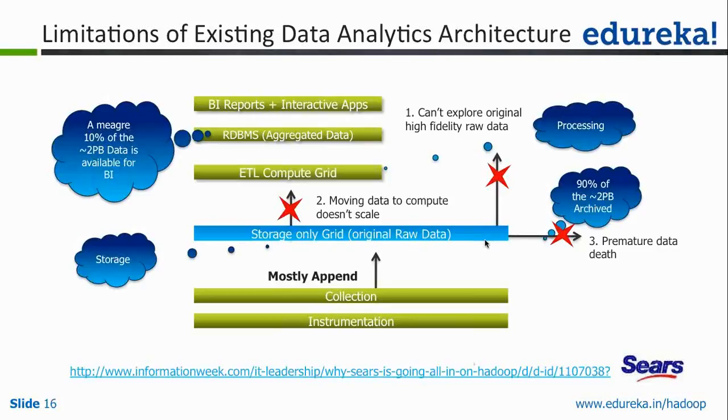Archiving refers to moving some data from an active level 1 storage to a level 2 storage like a tape, which is not actively used for analysis. In your offices you would have seen that there is a tier 1 storage, a tier 2 storage, and then everything is stored on tape going forward. You look at the archived data only when there is a problem or something goes wrong, and you pull that data back. But the challenge is that you cannot store such a huge amount of data in an active tier 1 system, and that is why you could analyze only 10% of that data.